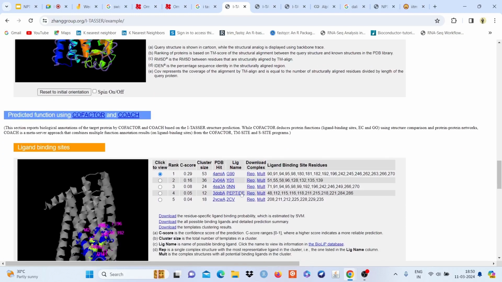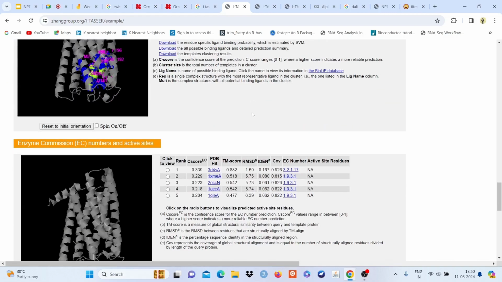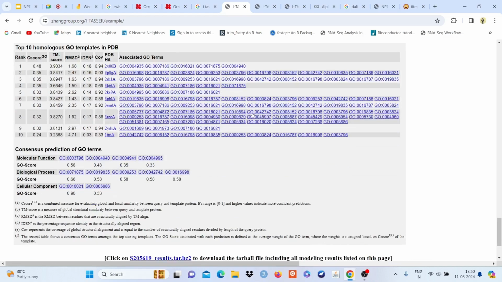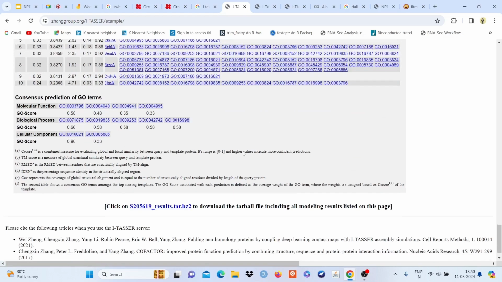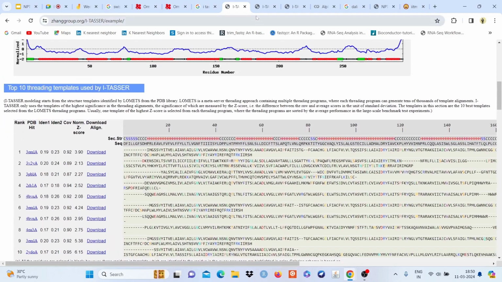And it also helps in prediction of ligand binding sites and cofactor, and it also gives the functional annotation, gene ontology annotations. So it gives some functional information as well along with the structure prediction.